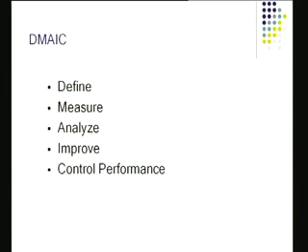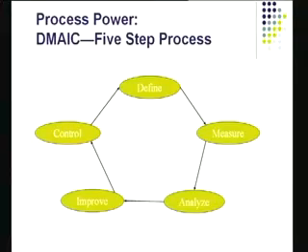Just going over the DMAIC process again, the 5 steps are pretty clear to you by this time. You define the problem, you measure the gap between what is expected and what you're getting. You analyze the causes for it, then you try to look for improvement. This will be done most of the time using those tools of quality improvement, or these could be done by design of experiments. Then of course, once you discover the new settings, the correct settings for the process, you'll be basically putting the process under control so that it sustains this excellence in performance throughout the time.